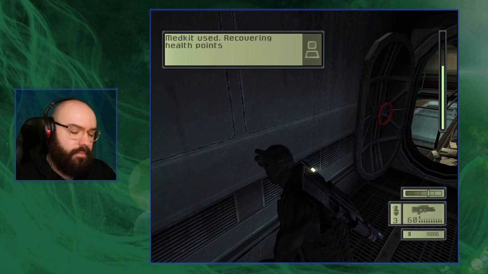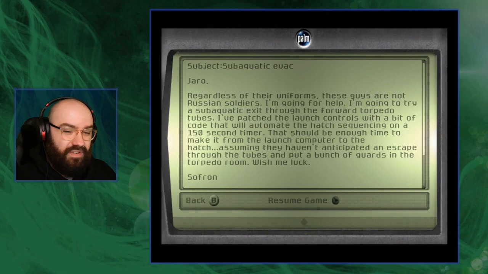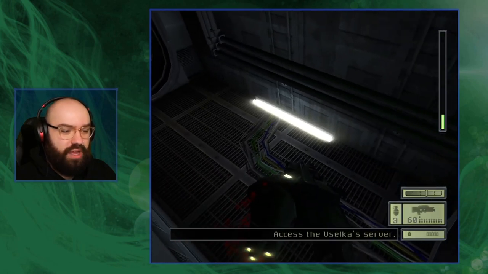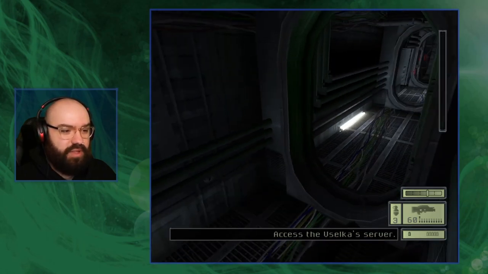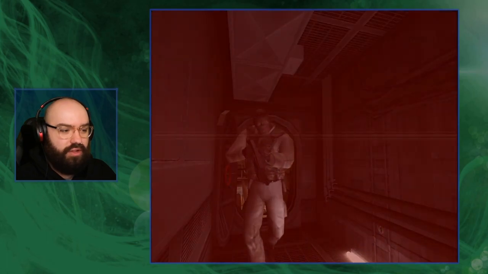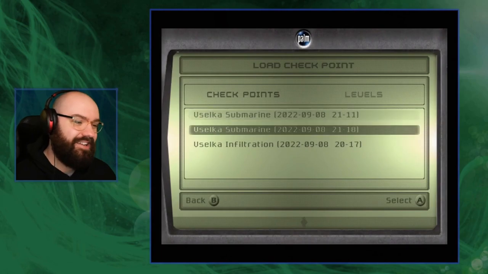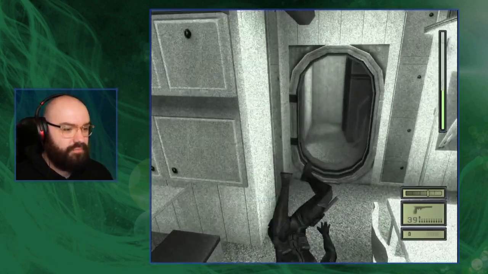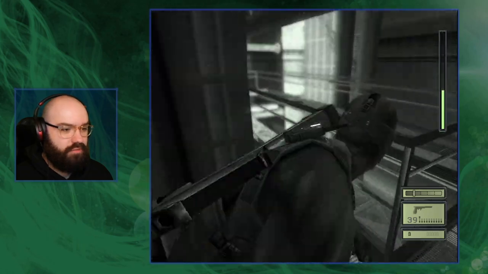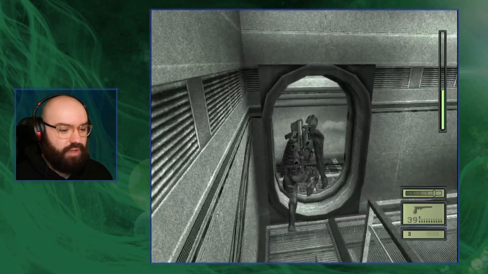Show yourself. The very next thing that I was just about to do after checking to see where he was was shoot out this light. It was literally on my to-do list. As soon as I picked up that medkit, I'm like, cool, I'm going to now shoot out the hallway light. Fucking spotted me immediately. Alright. Don't worry about it. It's going to be a flawlessly executed plan.